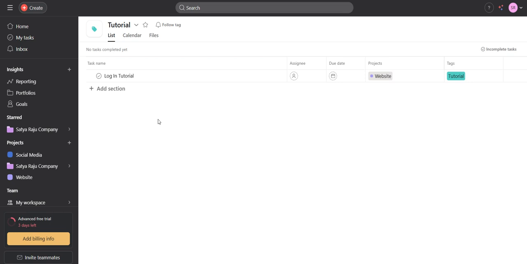For example, if there are any accounting tasks, even though there is a due date and all, you might just tag and group them, so that while you file your taxes, or find all the accounting related tasks, or get those invoices on a particular day or whenever you want. Like that you can use tagging for grouping and searching things. It's a better way to organize stuff inside Asana, so that you can easily find those particular tasks.